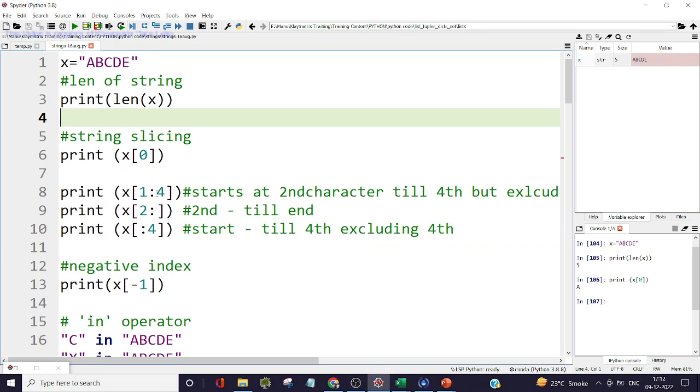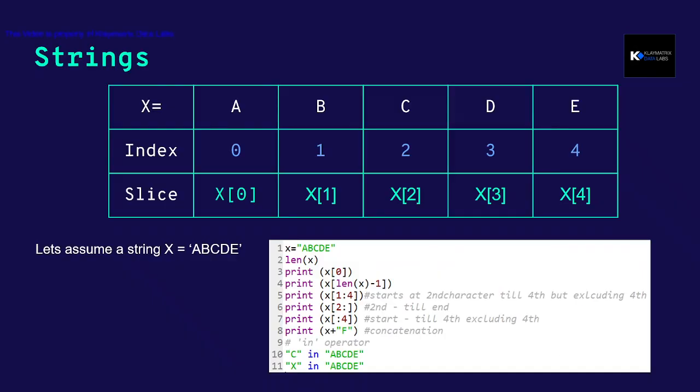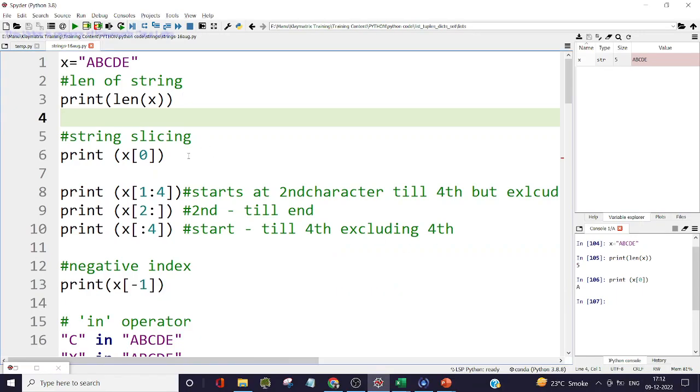But mind you, it starts from index number 1, or position number 2, because index 1 is position 2, all the way up till 4, but excluding 4. So which means position 1, 2, 3, and up till 4, but excluding 4.